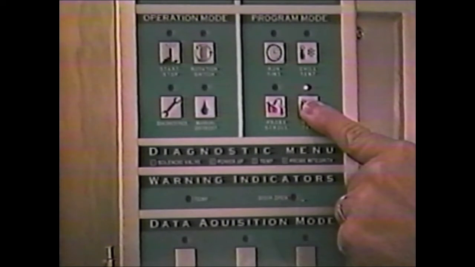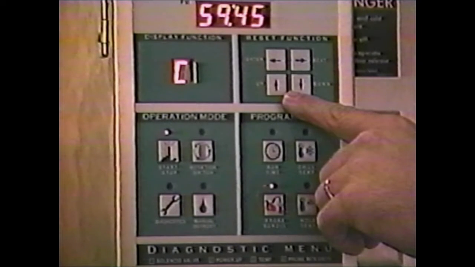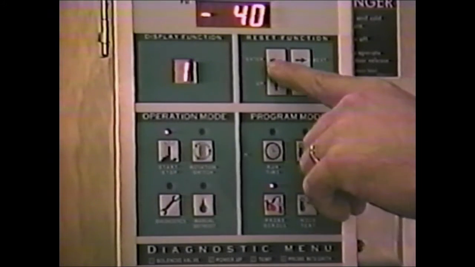The temperature display is on as default in the probe control mode. The hold temperature key is used to change the hold cycle temperature set point. Use the up or down arrow key to change the temperature setting, then press the enter key to confirm the setting.